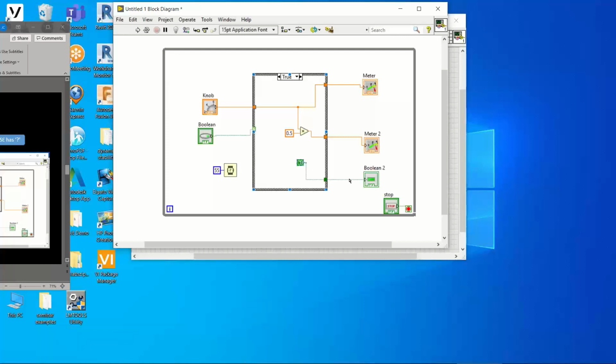Yes. And you can drag that constant inside the case structure. And what it created for you has an F on it. And so you want the true case to be true. In other words, you want a T showing. And the way you change it is with the white knuckle. Yeah, so at first when I did it, it showed me a T, and then I clicked the knuckle and it showed an F now. Right. So you want a T under the true case, and under the false case, you want an F. Right.